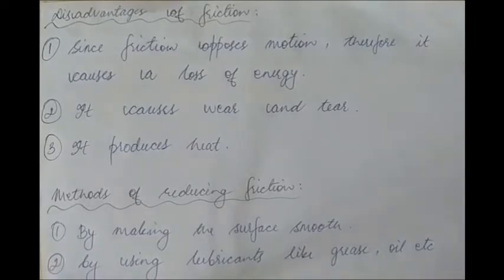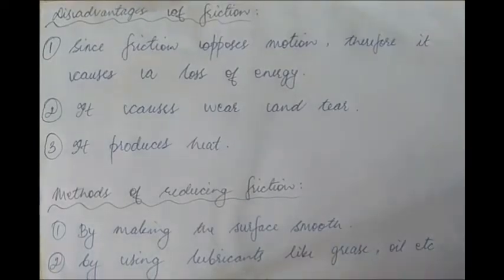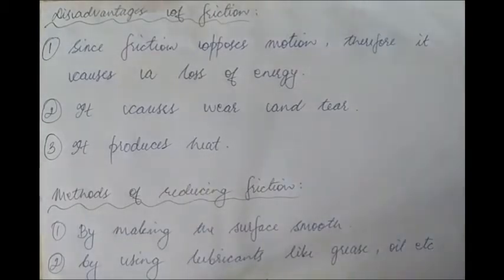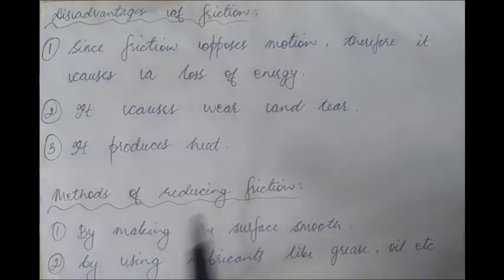The third disadvantage is friction produces heat. We've already seen that when we rub the palms of our hands, heat is generated and we start feeling warm. Now the heat that friction produces is not always advantageous. The heat that is produced in machinery parts, inside the machines of a car or inside big machines, heats the machinery parts, and because of that, the machinery parts might stop functioning. So remember, friction producing heat is a disadvantage in many cases.